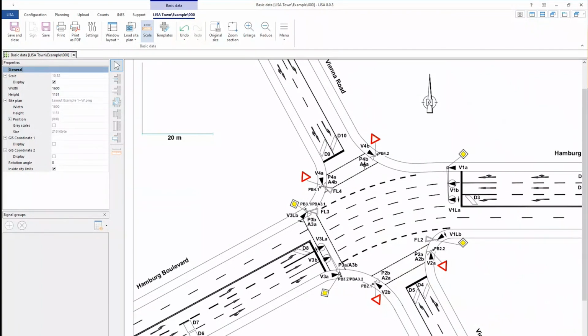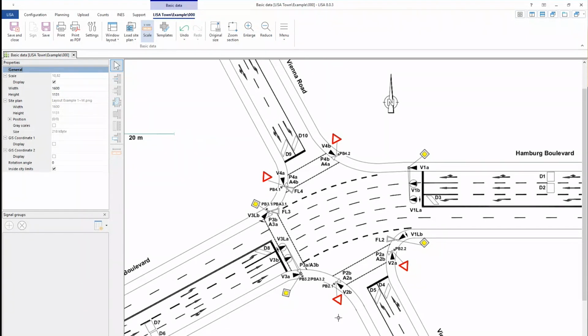Then you have some symbols which you see are right of way, to tell when the signal groups are off which lane has the priority, which direction has the priority. This is needed for the fixed signal timing plan, which is LISA S. And if you go two steps further to LISA XL, where you are designing traffic actuated control, we also need detectors. Here you see D9, D10, D1, 2, 3, D4, D5. These are all detectors, which you can also give in the basic data. So far, we have a picture of what this site plan is.